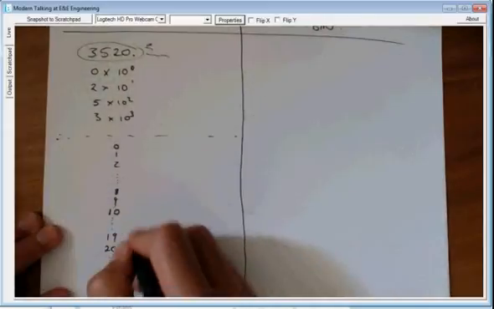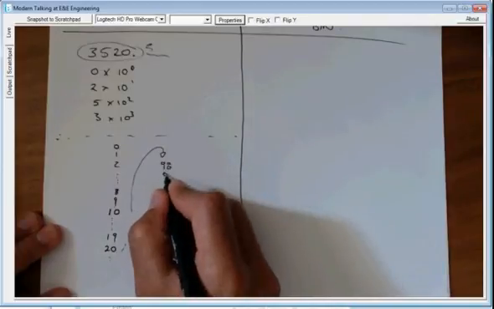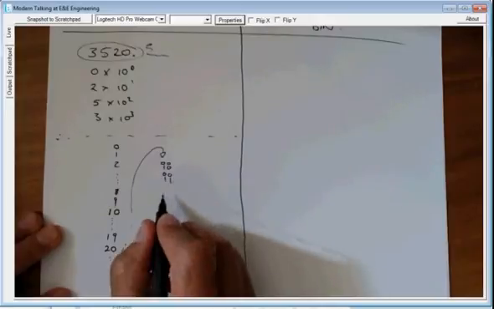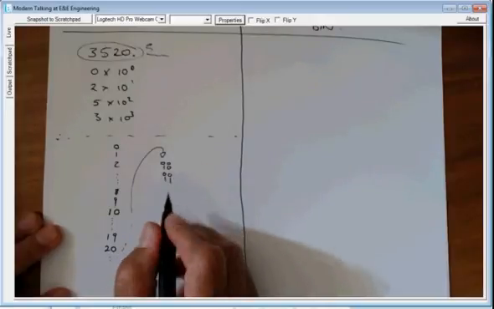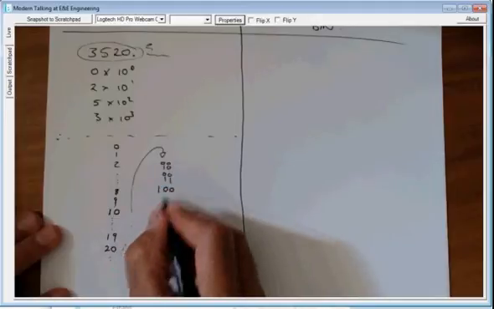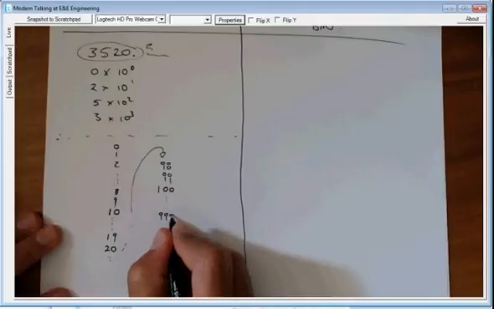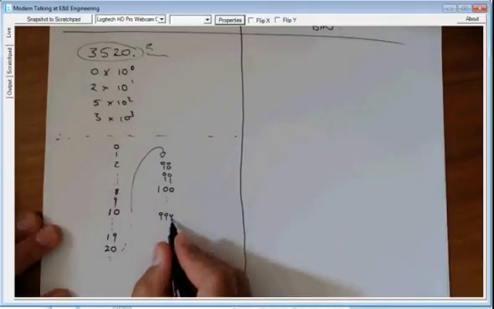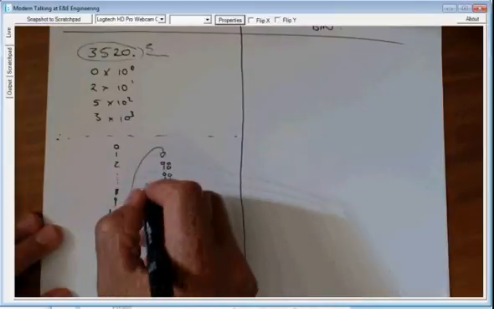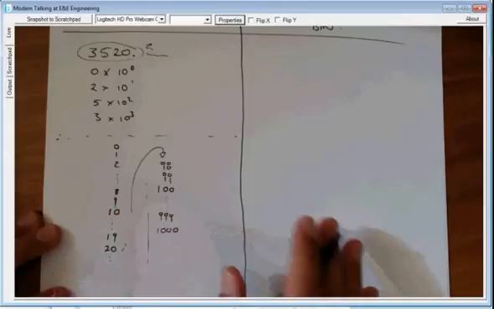I'll just do it on this side here. You'll get to 98, get to 99, and then you'll say, hey, I've run out of ways to represent the ones, I've run out of ways to represent the tens, so roll them both over, and that becomes 100. And then you start counting again until you reach 999. Then you've run out of ways to represent all three, and it becomes 1000. Right. So what I've just shown you, we're going to do in binary now.